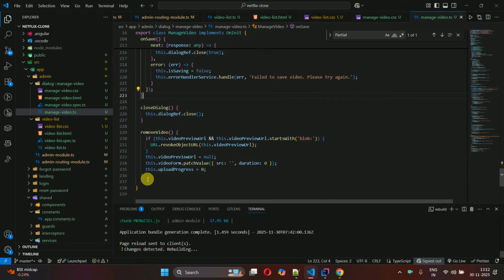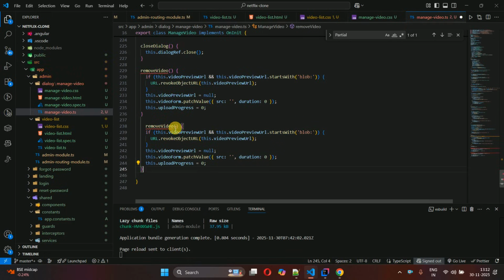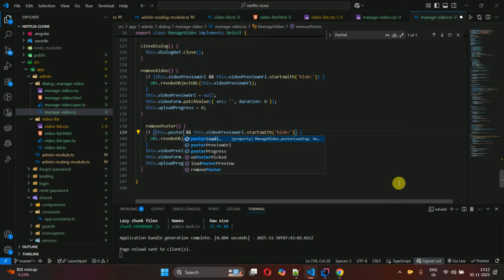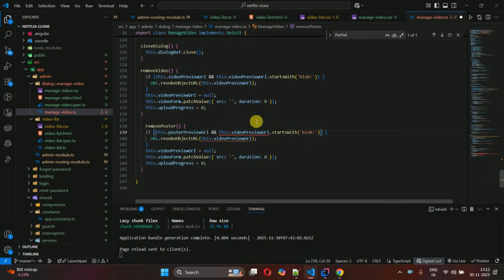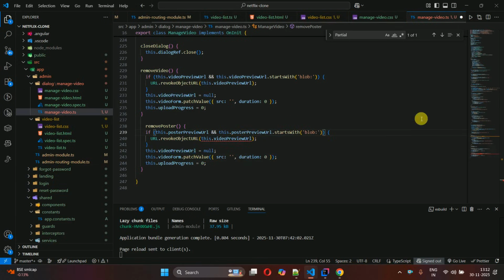Just format this, and let's copy this one and paste it over here, and there will be a little bit of logic change in this method, otherwise it will be the same. So poster, and instead of video, posterPreviewURL will be there, and this will also be posterPreviewURL, and it should also be the blob one, which is correct.